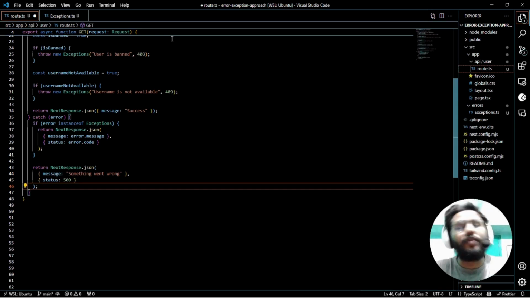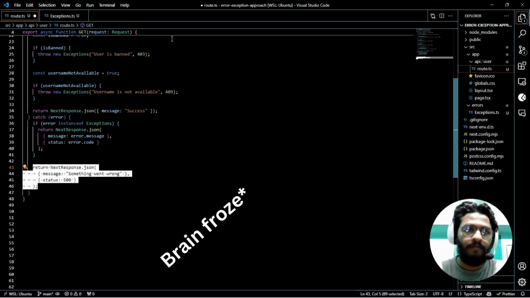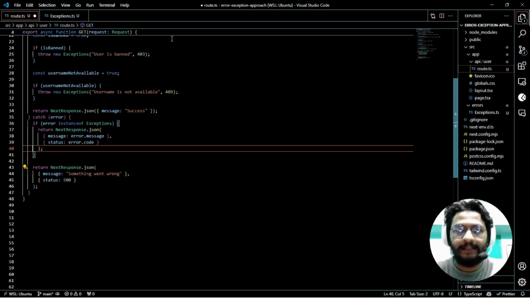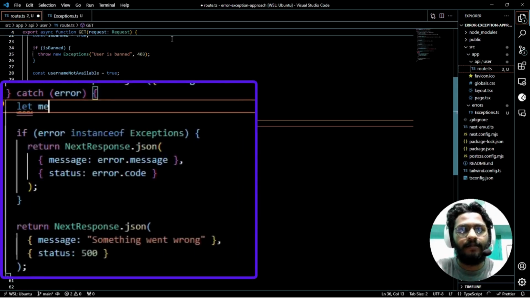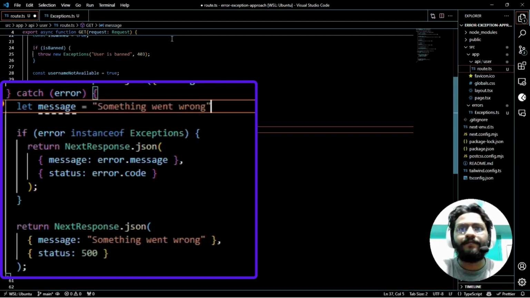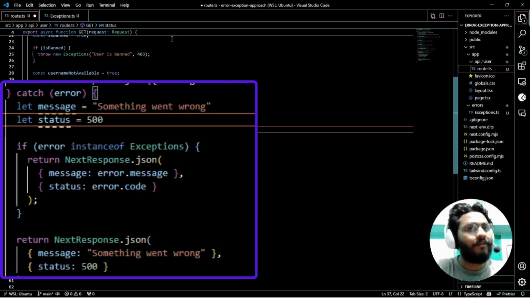Now we can simplify it a bit more. Instead of writing NextResponse.json, we can create a variable: let message equal "Something went wrong", and let status equal 500.